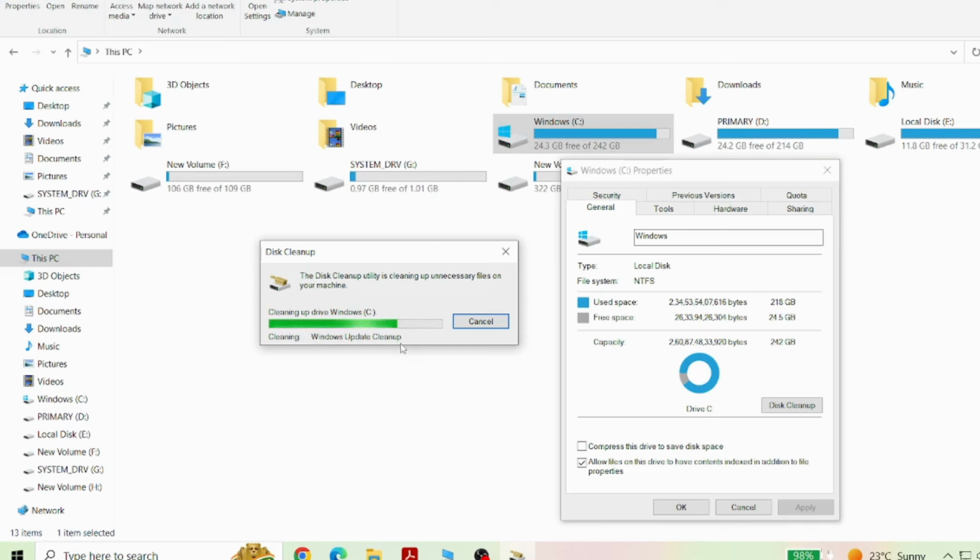So whenever the machine gets an update from Microsoft, I'm talking about the OS, it keeps some files, log files of the Windows update. It's really a big size, and that needs to get cleaned up from your end. Else, you won't be able to free up the space. So these are unwanted, unnecessary files which occupy a lot of space in your disk.